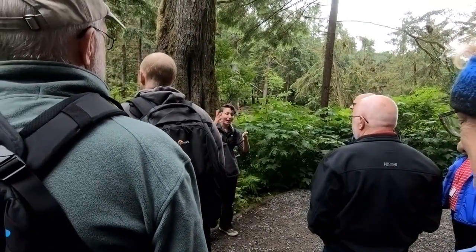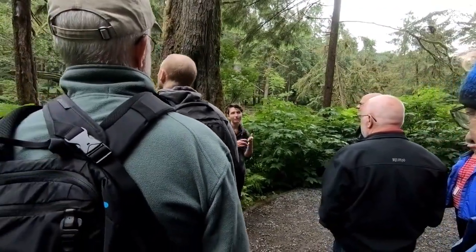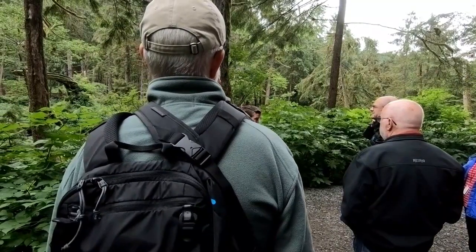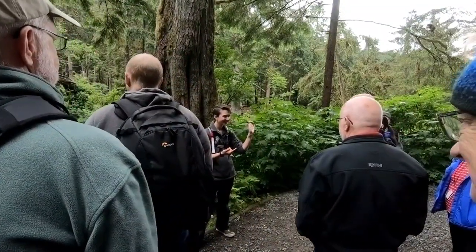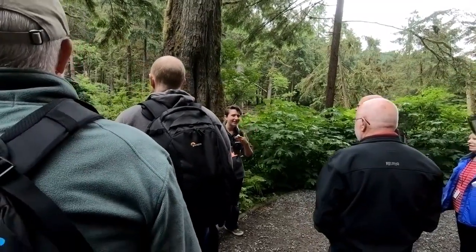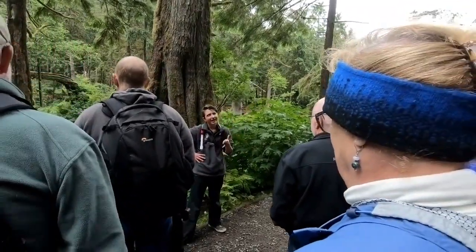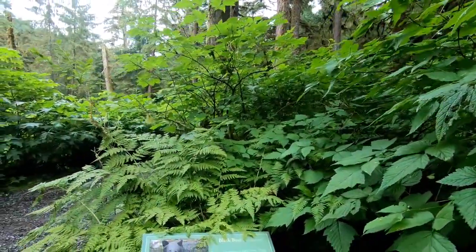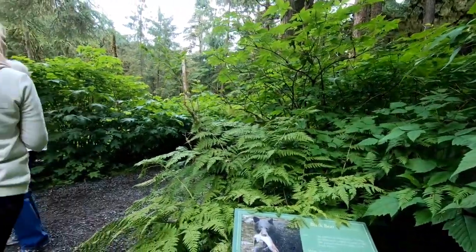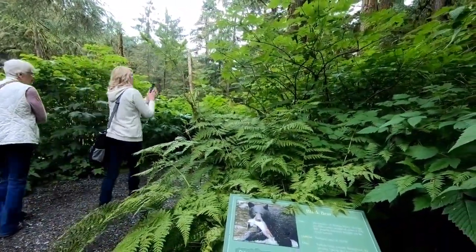So, when a predator puts these guys in their mouth, it instantly goes numb. Anybody want to try that? No? All you would have to do is lick it. Your tongue will go numb for like 30 minutes. An hour. So Native Alaskans used to use this on babies when they're teething. And dentists back in the day used this as a topical anesthetic as well.